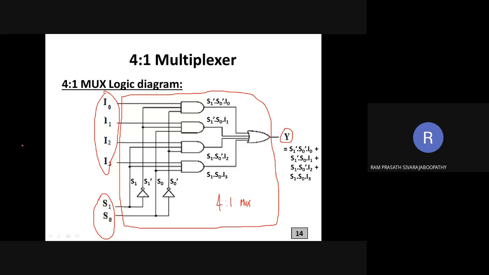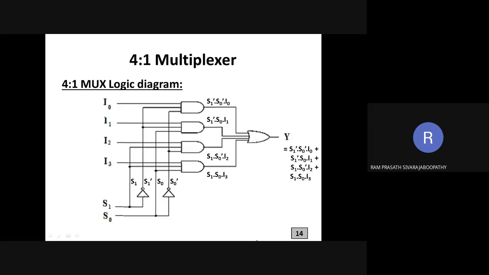Has everyone understood up to now? Yes, okay. Now we will move on to the next slide. Kindly take a screenshot of this. See, we have presented here an easy method to draw this diagram. First, what do we do on the select lines? For each select line you have to place a NOT gate. Then you go with the AND gate. Then you go with the OR gate.